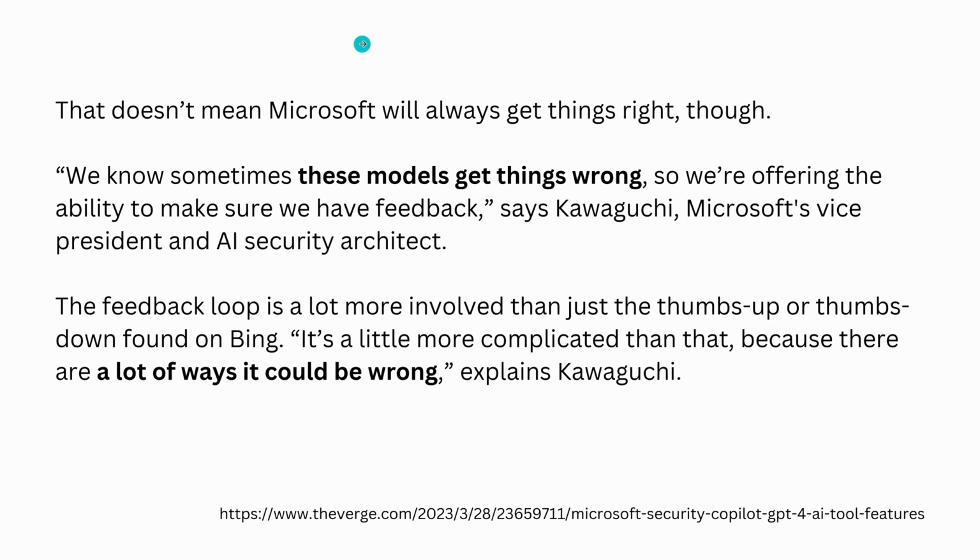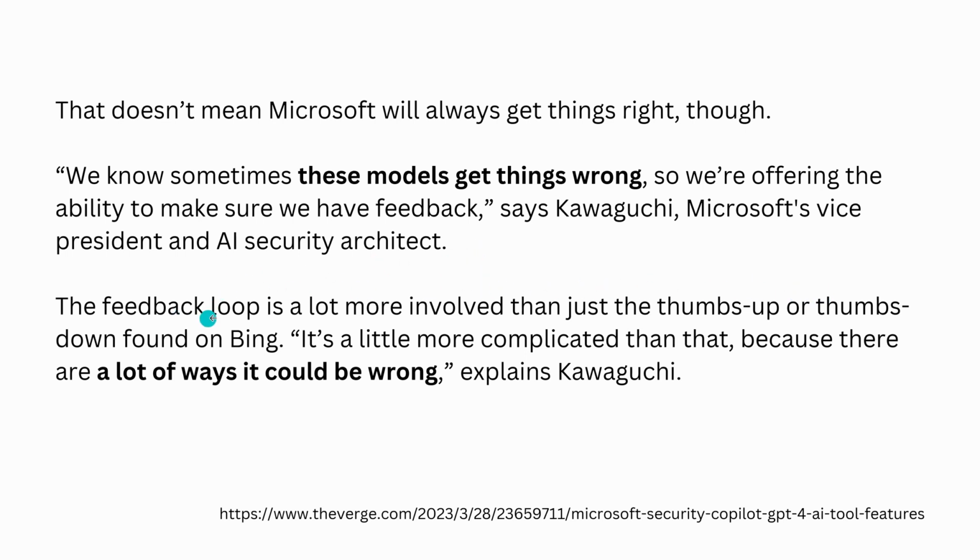And maybe you should read here that Microsoft says it doesn't mean that we'll get these things right. I mean, the Microsoft vice president and AI security architect for the whole corporation says, we know sometimes this model gets things wrong. So, hey, it's just cybersecurity. So we are offering the ability to make sure that we as Microsoft have feedback, says here the vice president.